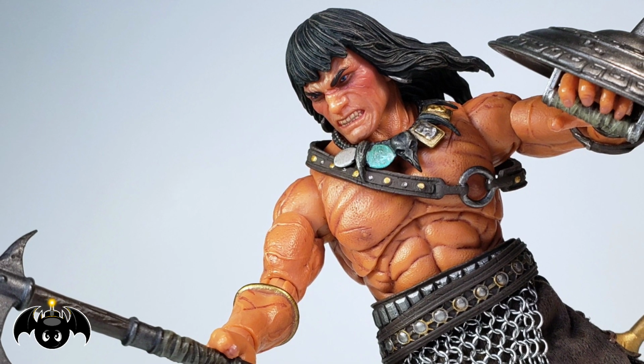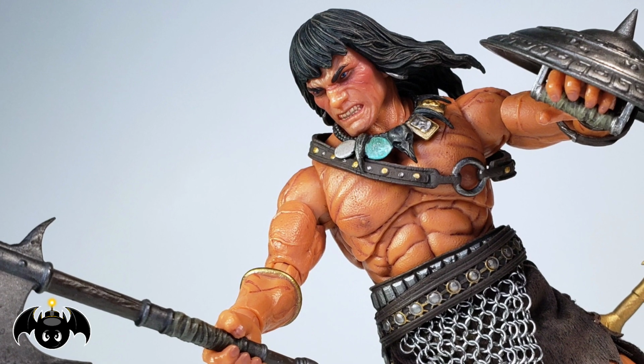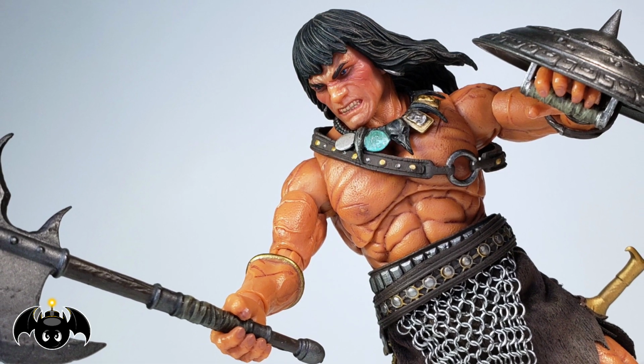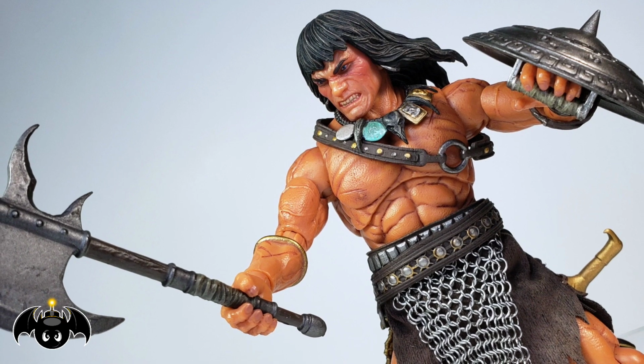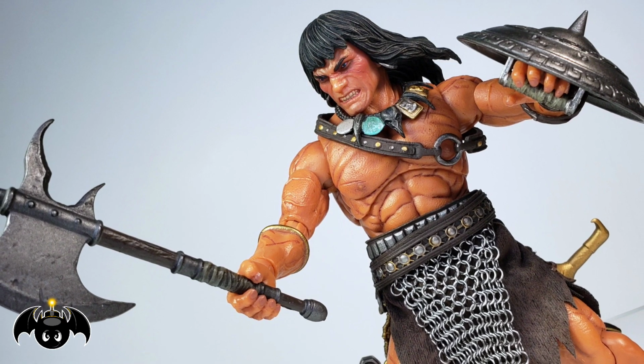I always love the Frazetta style and all the detail he's put into the work, and really capturing that into an action figure is just awesome, and I think Mezco did a great job. The articulation is very smooth. I can understand where people would want even more articulation, totally get that, but that doesn't really bother me with this particular figure. I think he's a beautiful art piece.